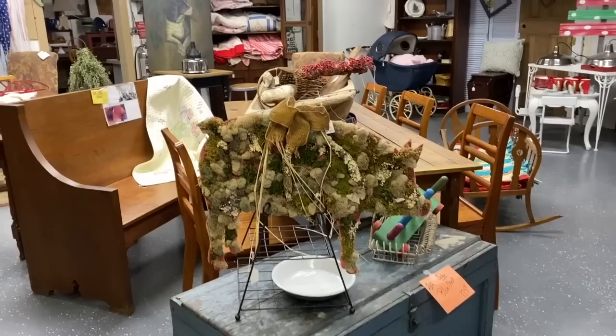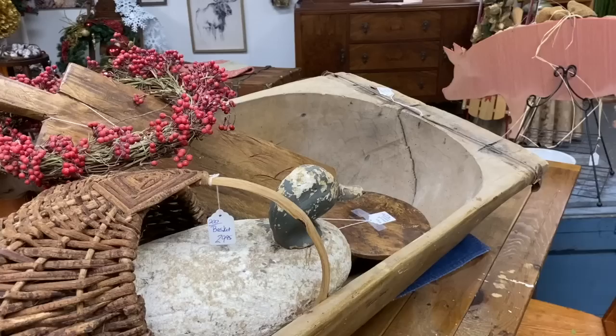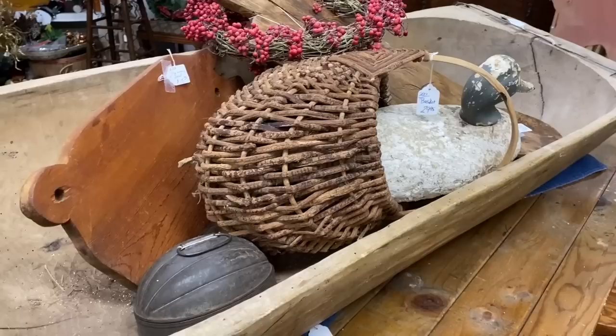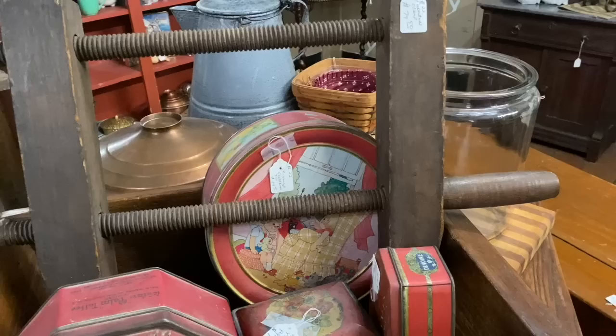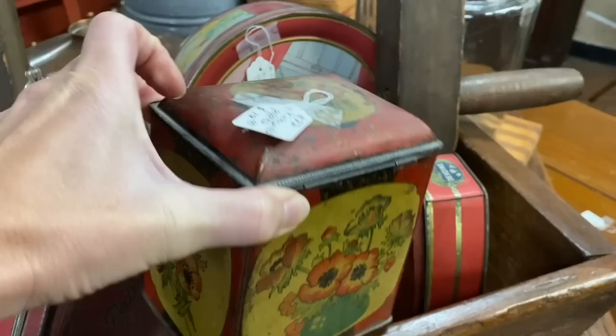Today I was mostly shopping for items to resell, and so even though I saw a lot of things that I liked — like everything in this old dough trough — a lot of it was still a little bit too much for me to pay, so I passed. But if you're buying for yourself, there are some great deals like these red tins. Too much for me to resell, but still a great price and would be adorable for a vintage Valentine's Day display or a cottage kitchen theme.